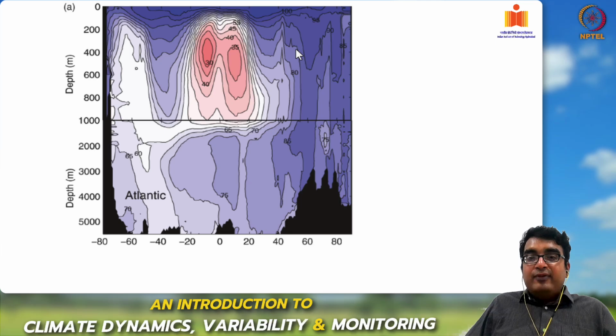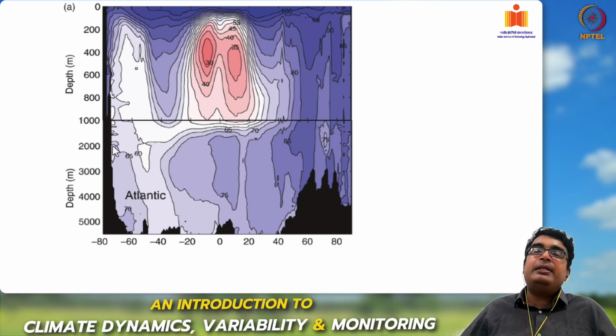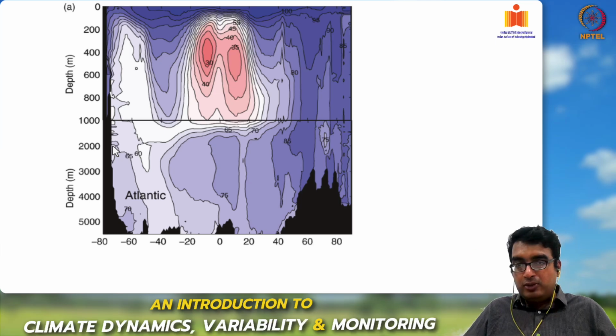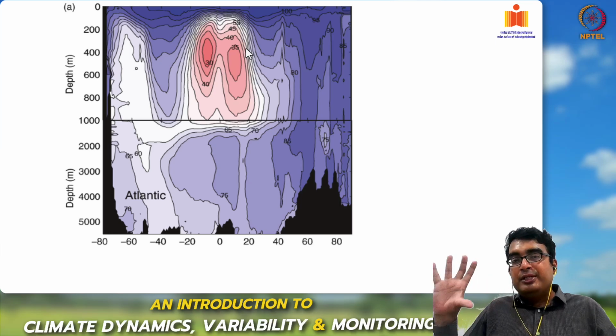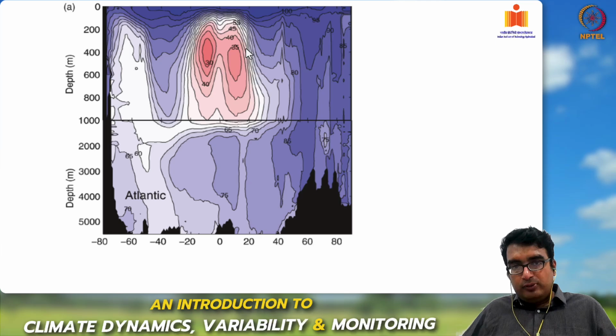So we have a large scale north to south deep level thermohaline circulation in the Atlantic, and then an upwelling and then a sharp downwelling near the coastlines of the Antarctic Peninsula, whereas the thermocline region of the equatorial and the subtropical regions is generally isolated from this structure. Okay.